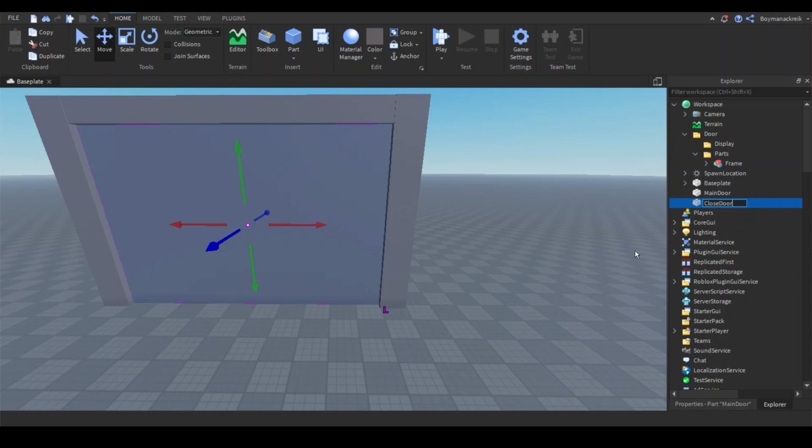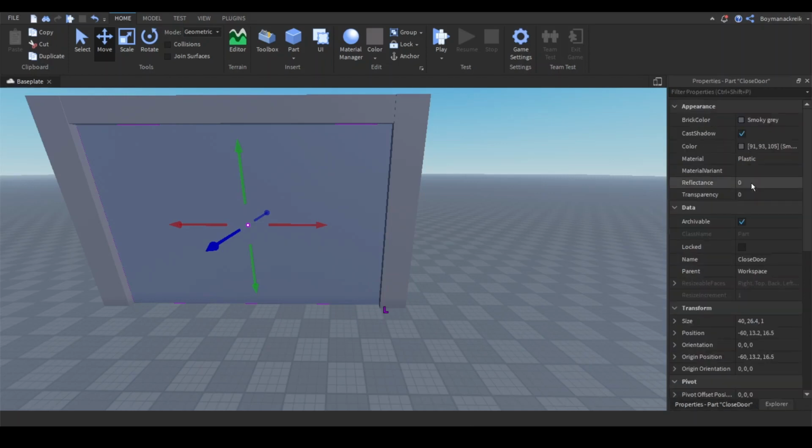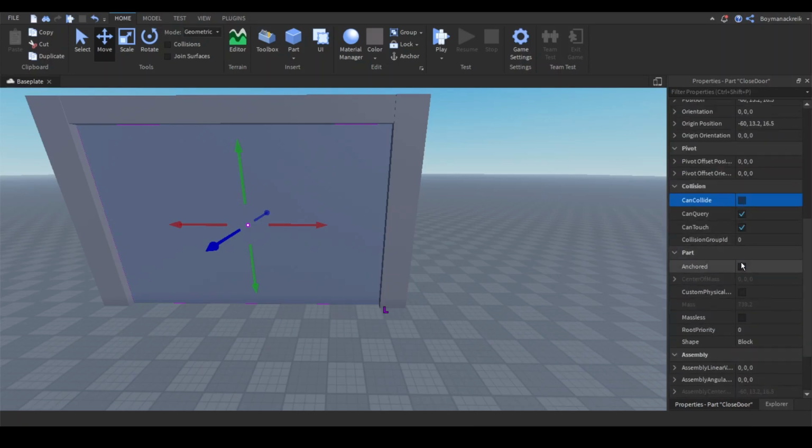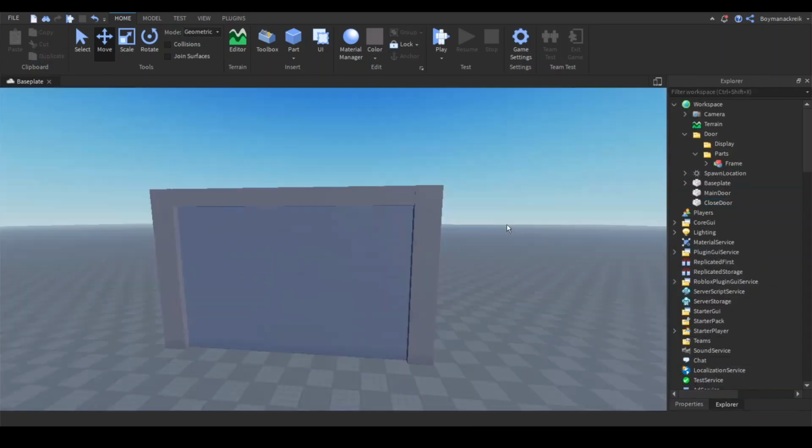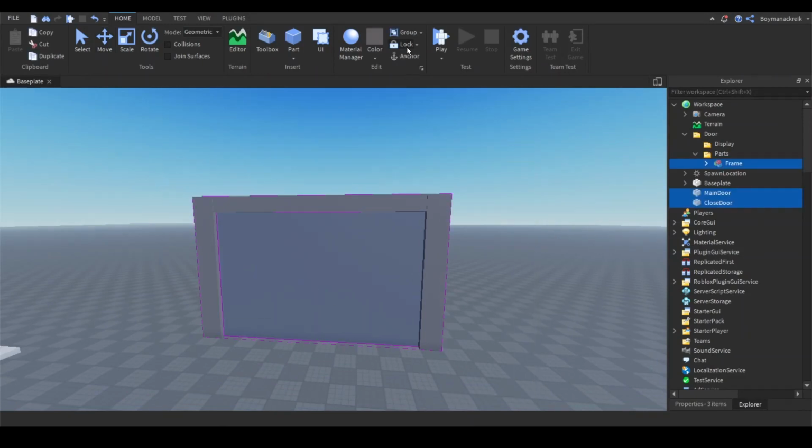Okay, close door. And we're also going to duplicate, actually, first this closed door, we're going to set its transparency to 1 and can't collide to false, but actually just anchor everything before we do it.